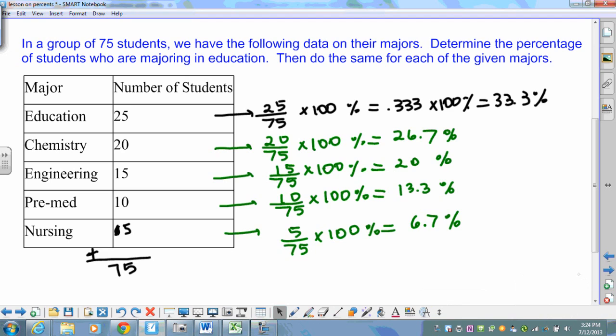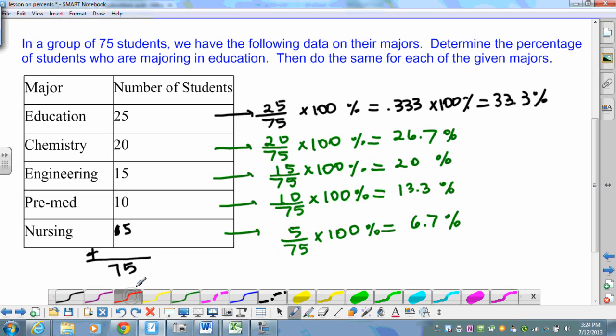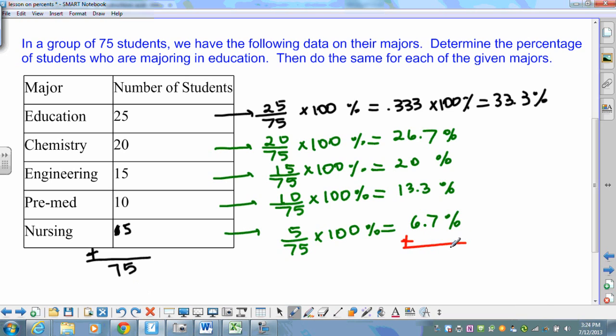And here are the answers to the remaining parts. What percent of the entire group is made up of chemistry majors? So that would be 20 divided by the total number of people in the group times 100%. So you get a decimal by doing 20 over 75 multiplied by 100, and we'll get about 26.7%. Do this for all the different categories, all the different majors, and you'll get the percentages for each group. And if you were to add all these percentages, what would you get? That should give you the entire group, right? That should be 100%. And it will be if you check your answer.